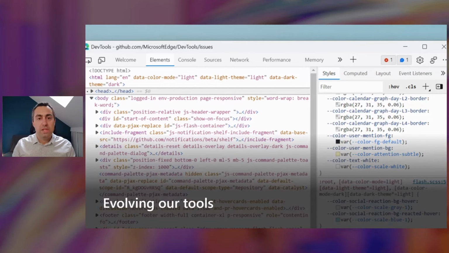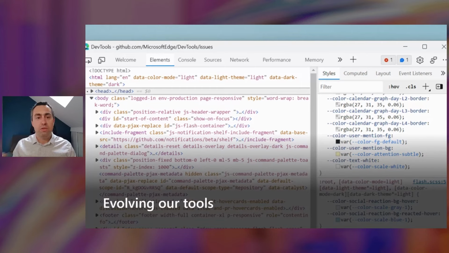And DevTools itself is about 15 years in Chromium. So if you think about it in terms of web tooling, where frameworks and libraries and build tools come and go very, very often, it's a really long time for a tool to have been around for so long. And by now, it's really an integral part to any web developer's journey through web development. And so we think a lot about how we want to evolve DevTools and whether we want to evolve it too much as well.